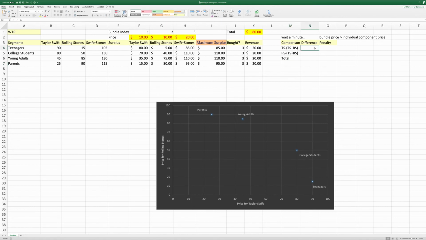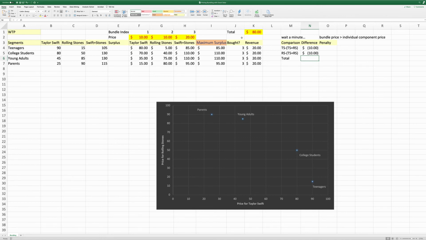The first difference is equal to the price of Taylor Swift in cell F2 minus the bundle in H2. The second comparison is between the price of Rolling Stones, G2, minus, again, H2.